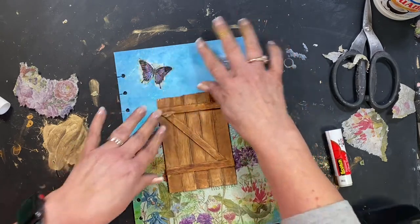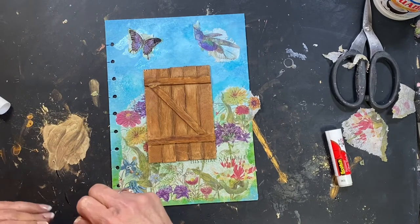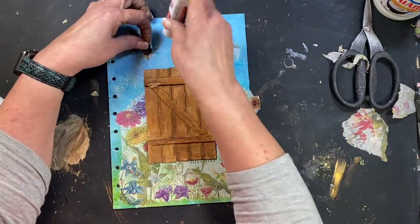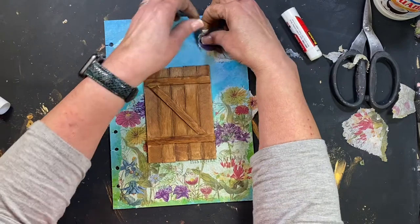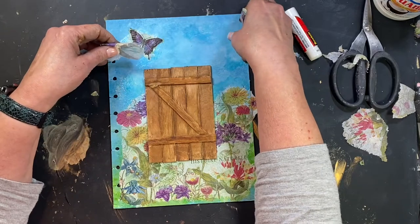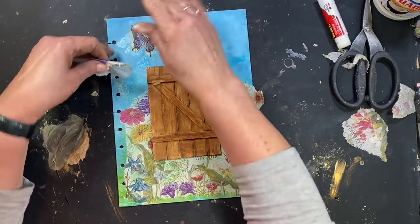Okay. Anyway, I think that's what I'm going to do. Unless I put the little birds up there. Nah, I think I'll leave that. Or I could just put another butterfly. Why don't I take that off? Ooh, come on, bird, get off. I'm just going to do another butterfly. Since I don't really have any birds I like, I'll just put another butterfly.